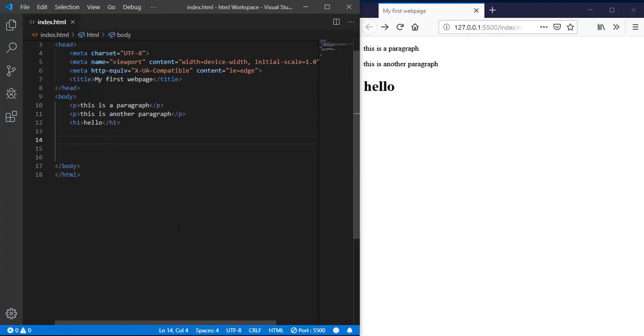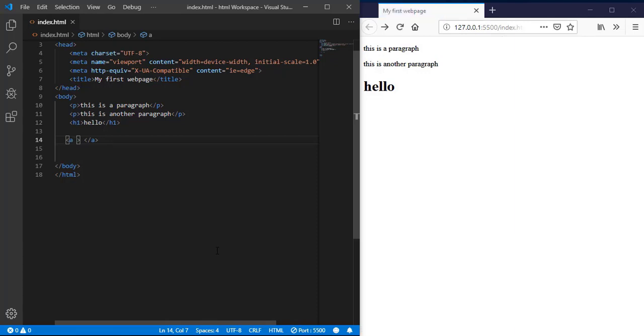Links are an integral part of every web page. You can add links to text or images that will enable the user to click on them in order to be directed to another file or web page. In HTML, links are defined using the A tag, and this is the tag for defining a link in HTML. You can see it has an opening tag and a closing tag. In the opening tag, we use the href attribute to define the link's destination address.